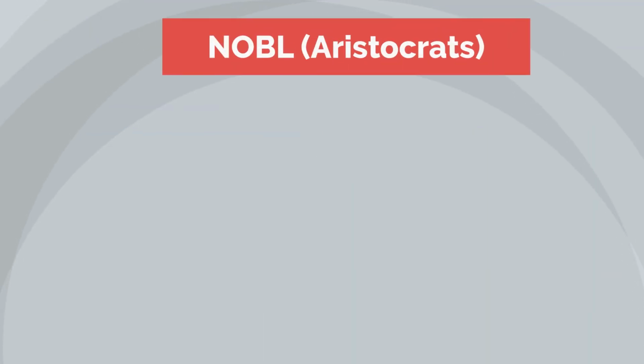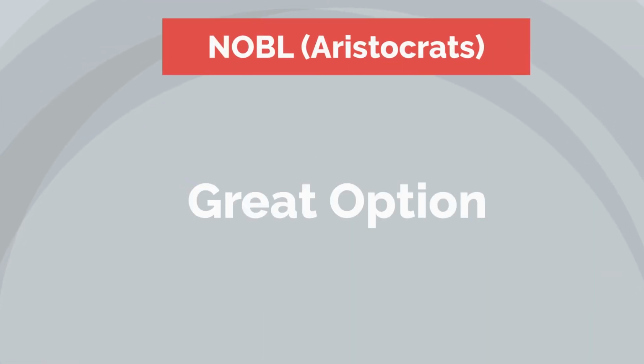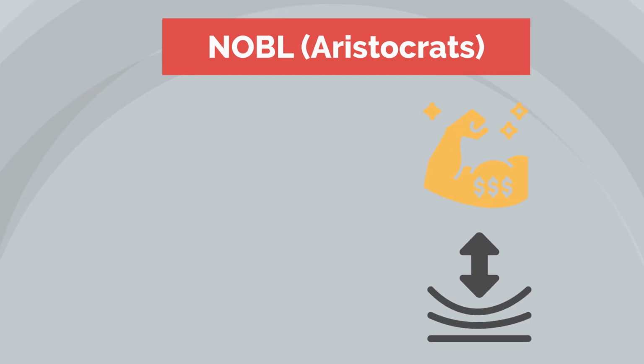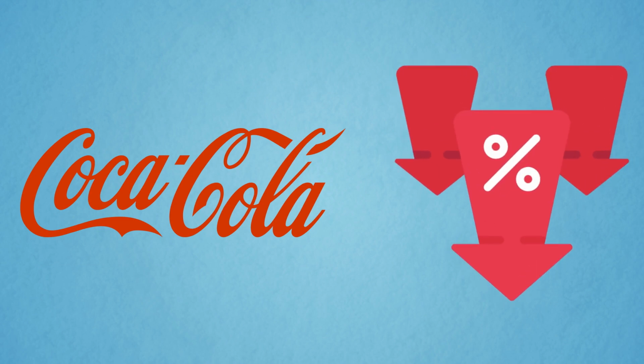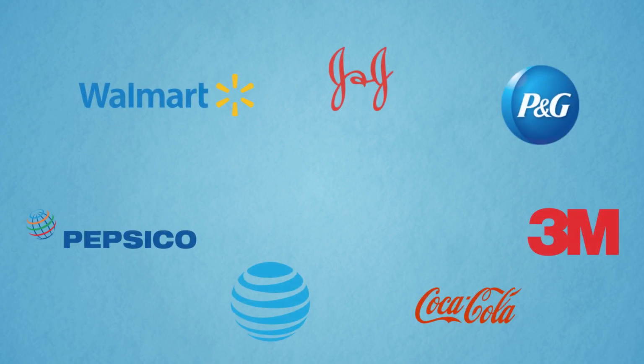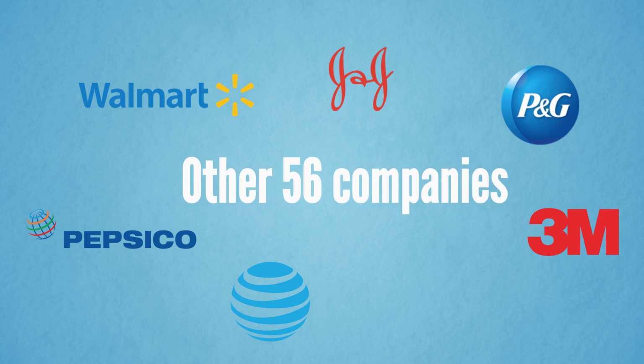NOBL is also a very interesting idea for people who are looking for more consistent and reliable companies. Again, these are very traditional companies that have managed to increase dividends for 25 years in a row. But what if something happens to Coca-Cola and for some reason its situation changes and they're not able to pay dividends anymore? Well, that's the great part of this ETF. There is still other 56 companies that are still paying you growing dividends. It's the combination of these companies that make this ETF so strong and reliable.